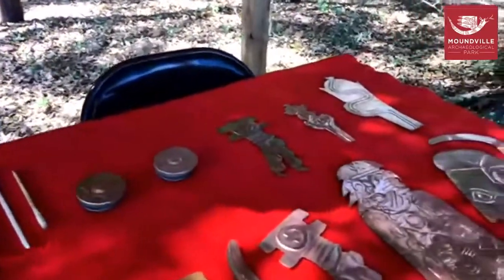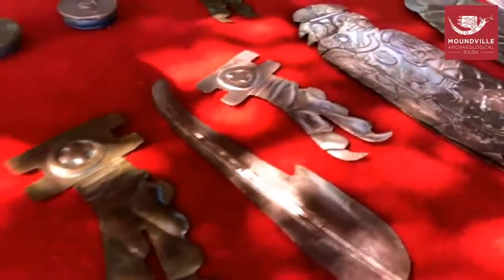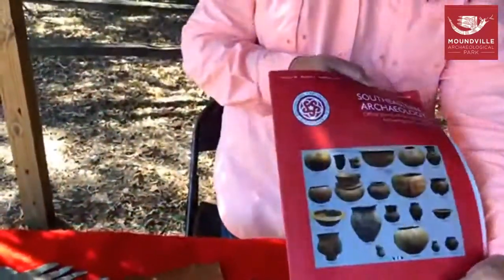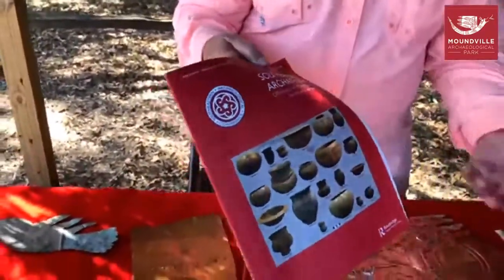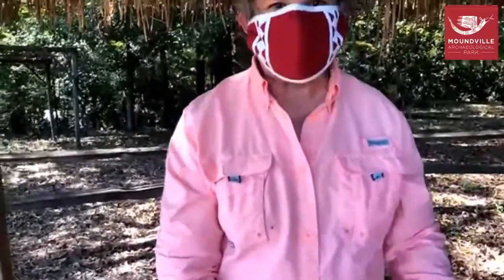We're in an age now where you don't have to go to a library and pull books. You've got it right at your fingertips if you're interested in it. You can Google it and see all kinds of images, read basically how they're doing it. The latest thing comes out. This is a Southeastern Archaeological Conference, and it's got a really good article in the latest issue. So you're going to get the latest thing if you Google, and you don't actually have to have the publication.